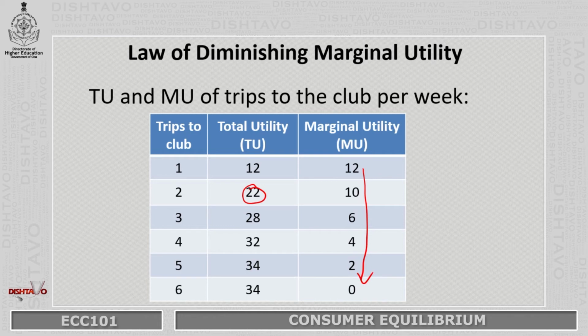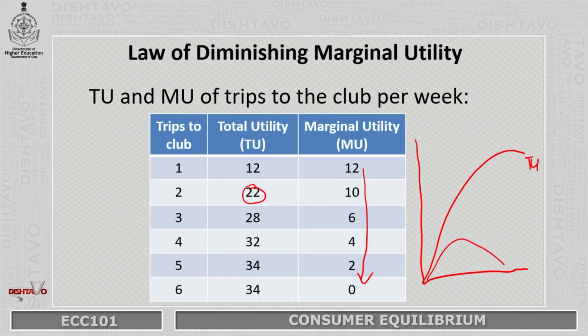And here we have a famous law given by Alfred Marshall: the more you have of a thing, the less you want to have more of it. If I draw the curve, what is that curve like? This is the utility curve, the total utility curve. And the marginal utility will be like this. So this is a saturation point. Looking at the curve, the utility is maximum at units 5 and 6.